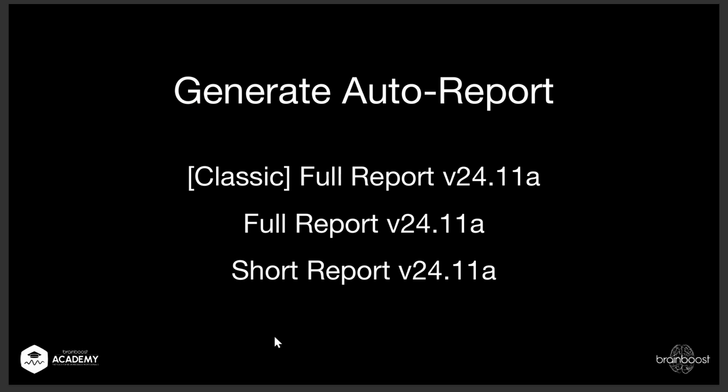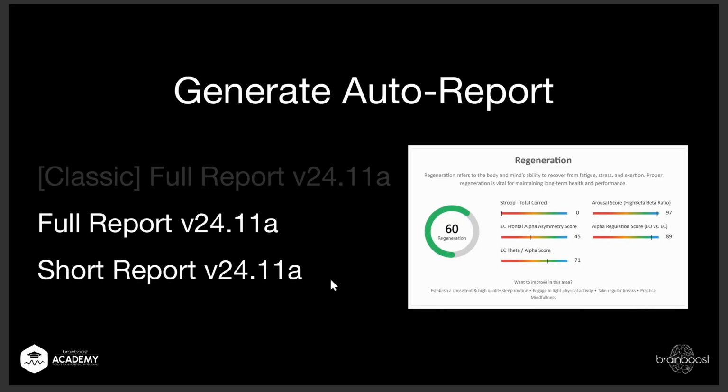Once you hit that button, I will show you in a second, and I'm going to share my brain assistant. You have these 3 options, and of course over time they will get different names, or maybe there will be a 4th version. So these are 3 different versions of the report. I would recommend to use either the full report or the short report, because the classic full report was an older version that still has nice categories, but it doesn't have these topics that I put up here.